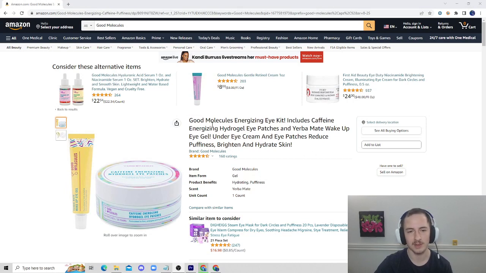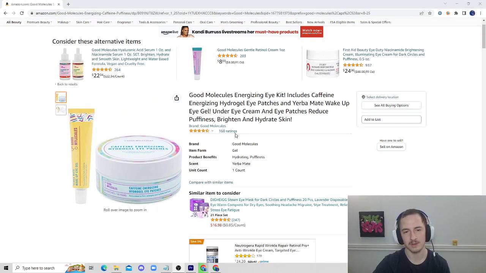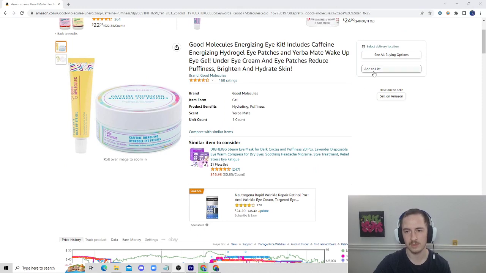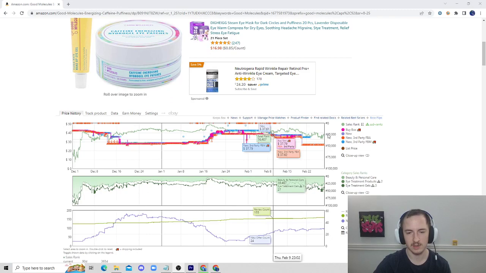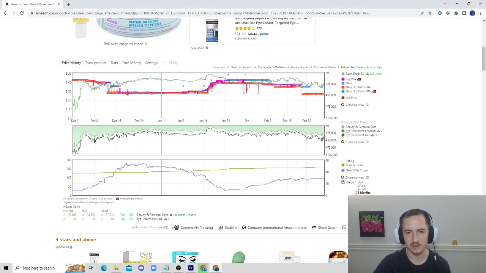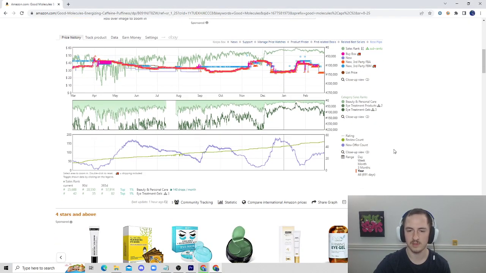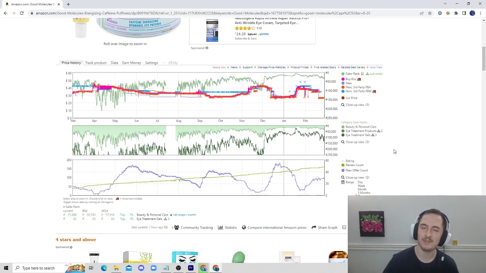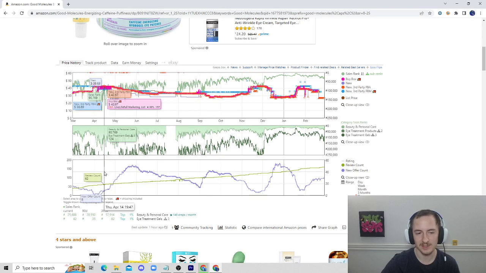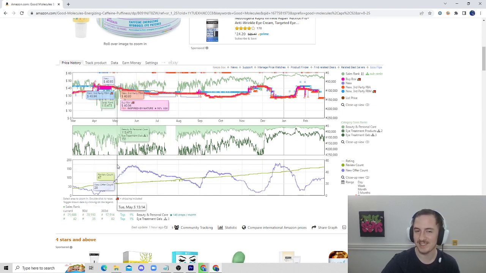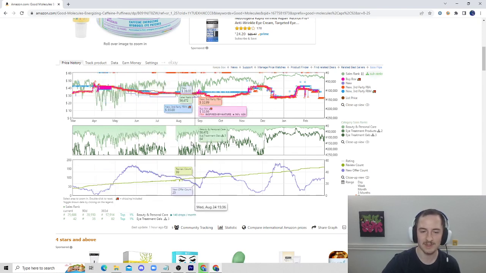So right here we're on Amazon.com. We're on this Good Molecules lead. We can see here the buy box is suppressed. Pretty interesting, right? But let's go down here and see the Keepa graph. We have the paid version of Keepa here, and you can see the ebb and flow of this item over the course of a few months, right? Right now we're in the year view, and you can see when it hits the leads list, it eventually does recover, but then it hits the leads list again, which is pretty interesting.